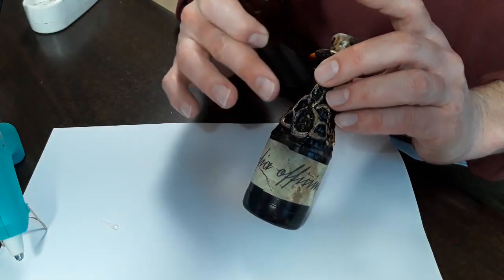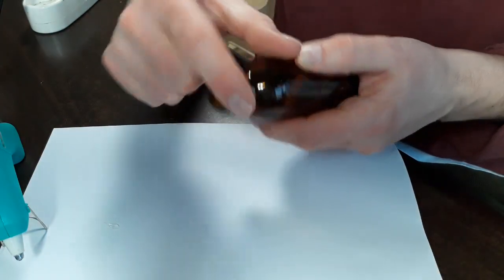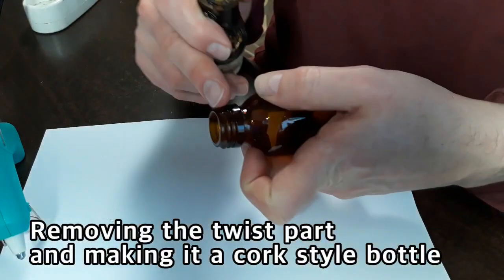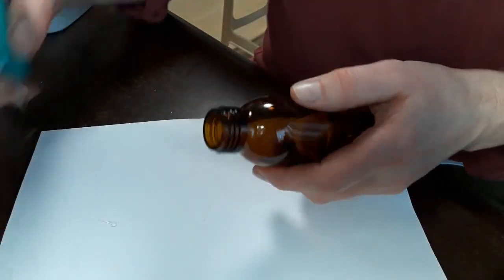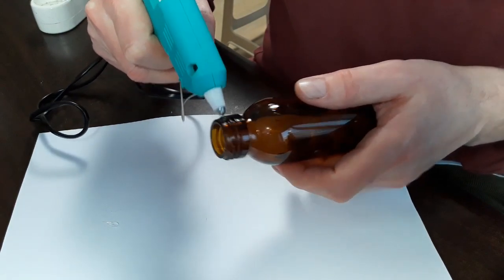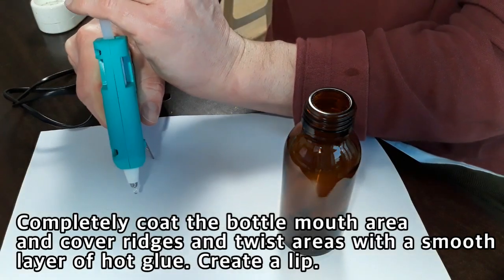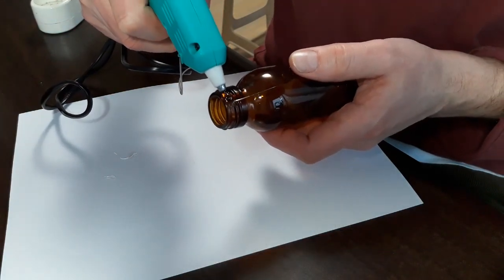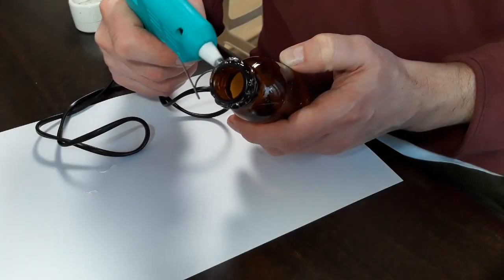Let's look at how the glass bottle works first. I'm going to coat the top over here to get rid of the 21st-century ridges and make it look like it was hand-blown. So the first thing I'm going to do is dump my hot glue on here. There it comes — we're in business. Now let me do this completely all the way around.